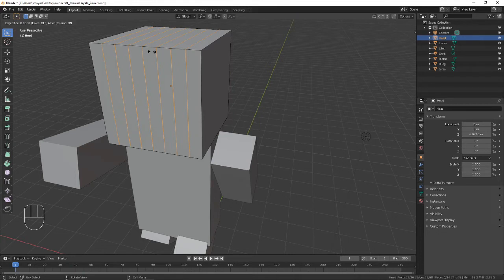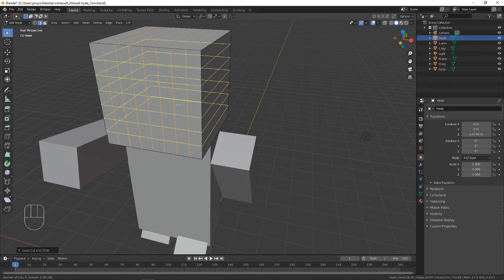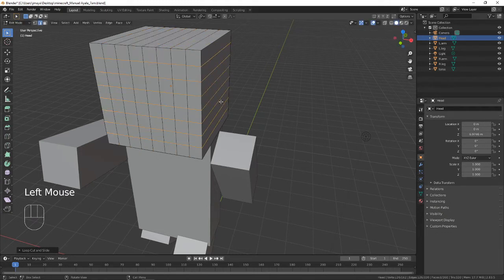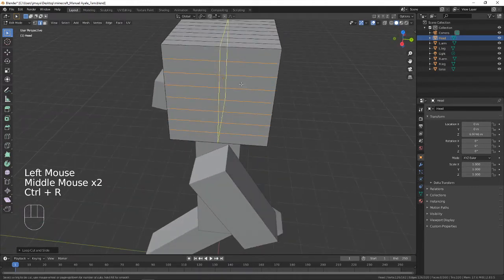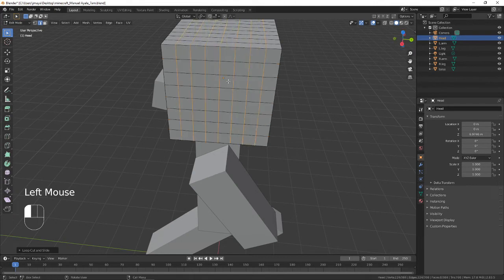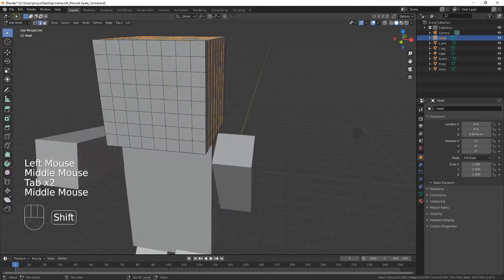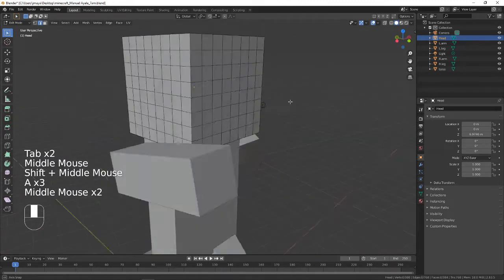I click, and I click again without moving. Okay, and I'm going to do the same, Control R, but now I'm going to get closer to the right edge, this edge right here. So the horizontal lines appear, and I'm going to create 8 divisions. 1, 2, sorry, there are 2, 3, 4, 5, 6, 7, 8. Click and click again. And I'm going to do the same on this side. 1, 2, 3, 4, 5, 6, 7, 8. That's it. Now I have my cube, and my cube is divided.